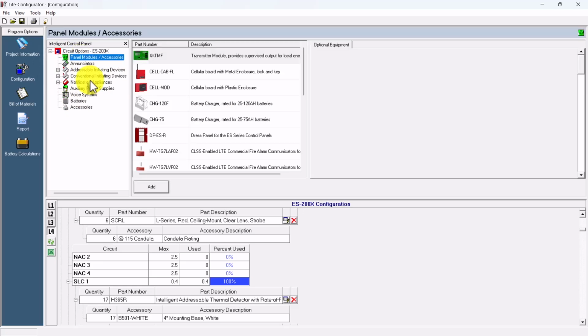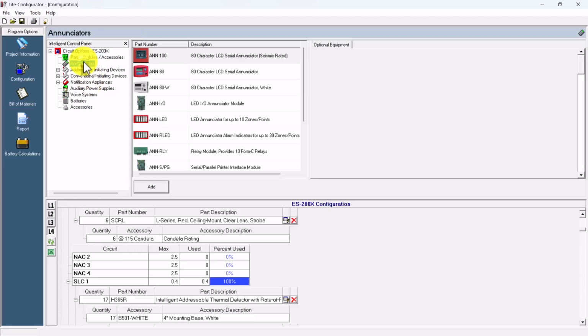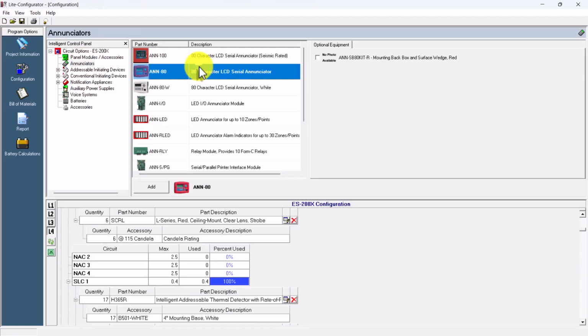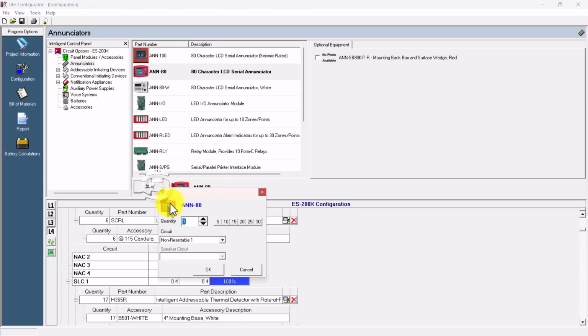Plus also you want to account for some additional equipment you may need, because I always go for the central station. So I'm going to include the central station, especially if it's a speaker voice system. I'm going to include the module so I can control the floors, maybe floor above. And I'm also going to account for the amplifiers, booster panels, whatever else I need that was not on the drawings. So inside here, if we needed an annunciator, we select the type of annunciator we need, click add, give it a quantity of annunciators you need, and then click OK.